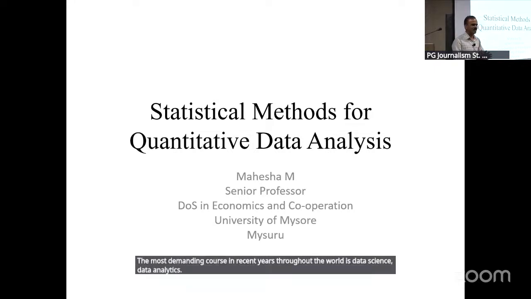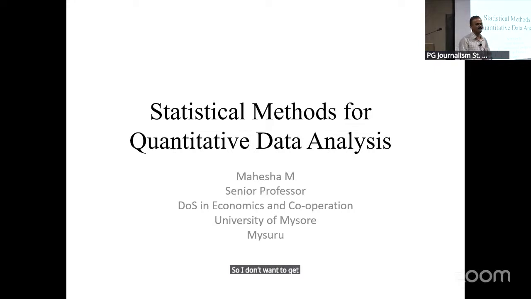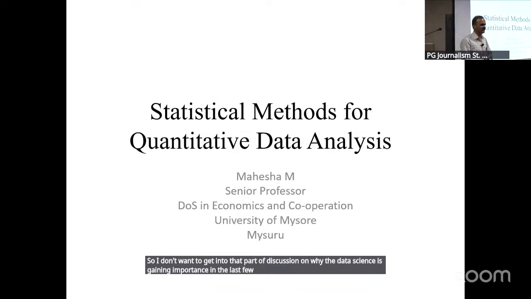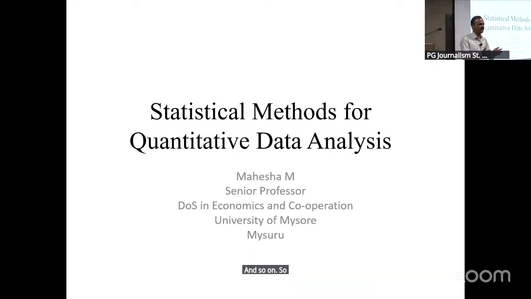So I don't want to get into the discussion on why data science is gaining importance in the last few years. It consists of different disciplines, starting from data, then statistical methods, mathematical models, computer models, and so on. If you mix all these different disciplines, that is data analytics.